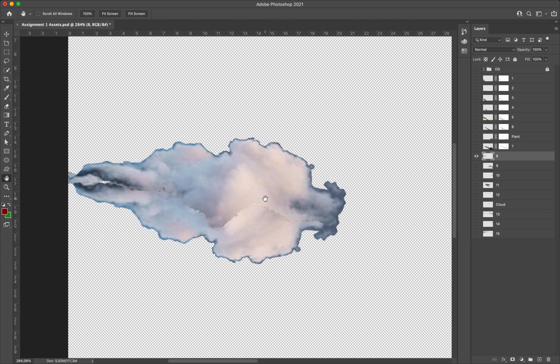And then I can just grab my healing brush tool and flesh out the information here a little bit. I'm obviously going quite fast in comparison to what hopefully you guys will be doing, but I can blend this information together a little bit over here and then just deep edge the entire cloud.